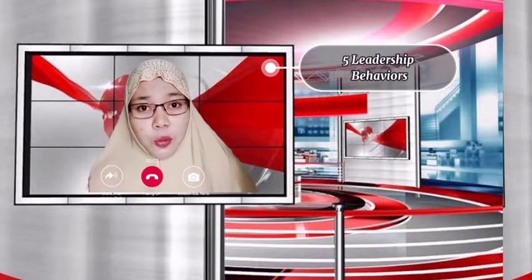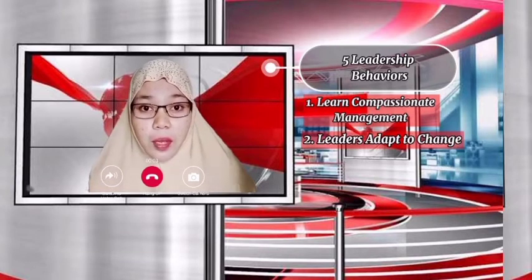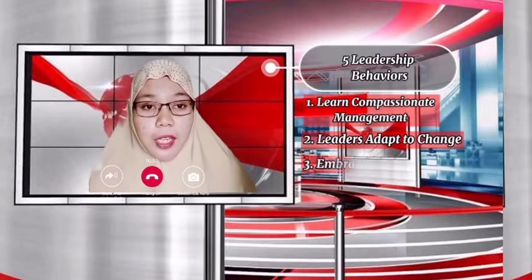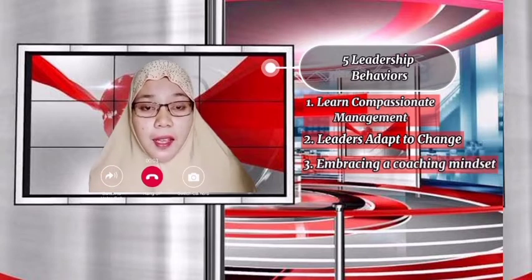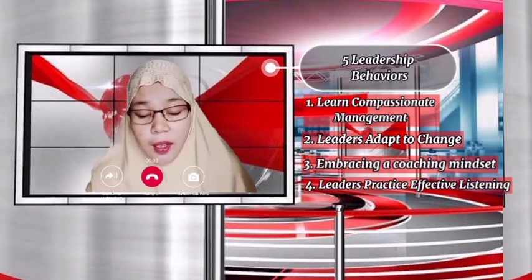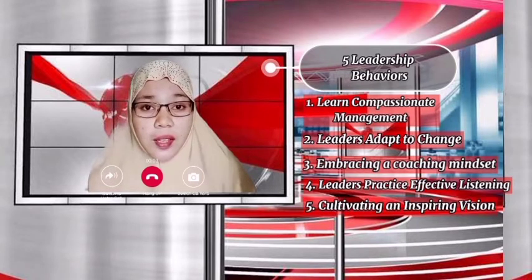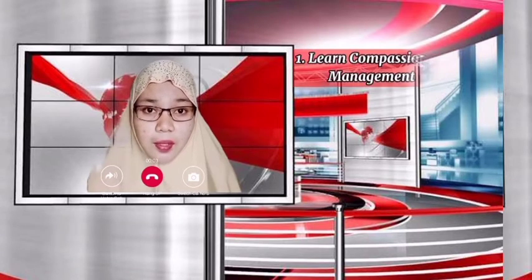behaviors. The first one is learn compassionate management. Number 2 is adapt to change. Number 3, embracing a coaching mindset. Number 4 behavior is leaders practice effective listening, and number 5 is cultivating an inspiring vision. So let's talk about first the number 1 behavior, which is learn compassionate management.